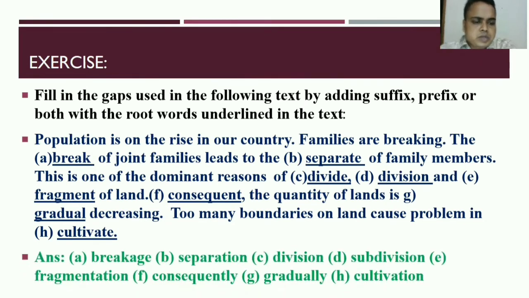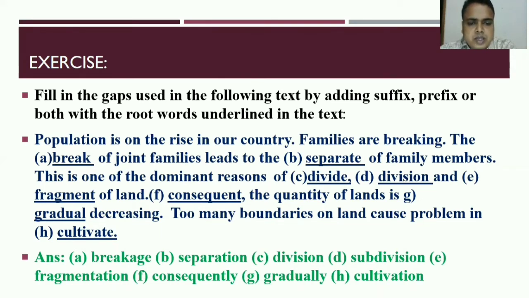Okay, here break. So it will be breakage. You have to make it noun. Of joint families leads to the separation. You have to make it noun also. Separation. Then separation of family members. This is one of the dominant reasons of, divide. It will be division. Then here subdivision, number D, it will be subdivision, and here fragmentation, subdivision and fragmentation of land.